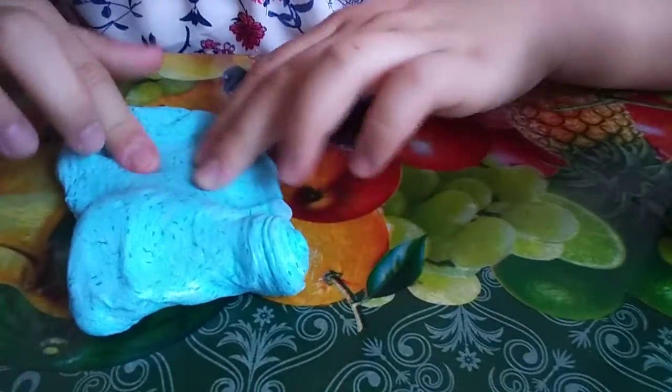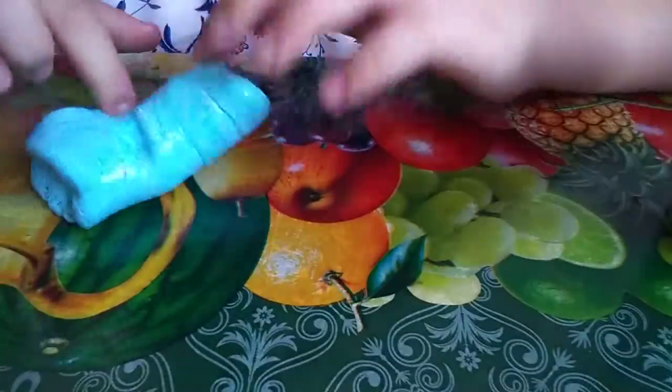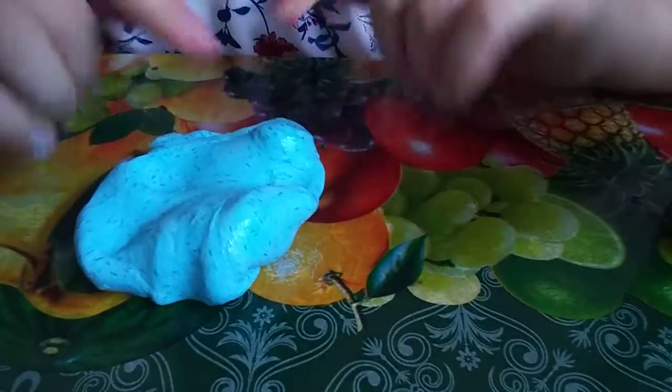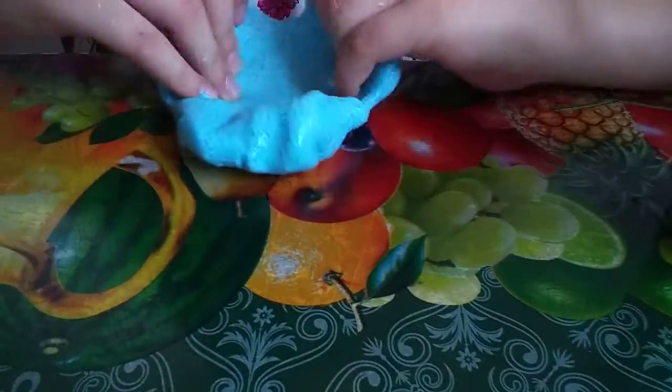Alright, so this is the result. You heard that, the result. I feel like I could add more stuff because the holo doesn't come out. I'm so sad. If only I did my clear slime, it probably would come out, but, you know, you get what you get, and you don't get upset.